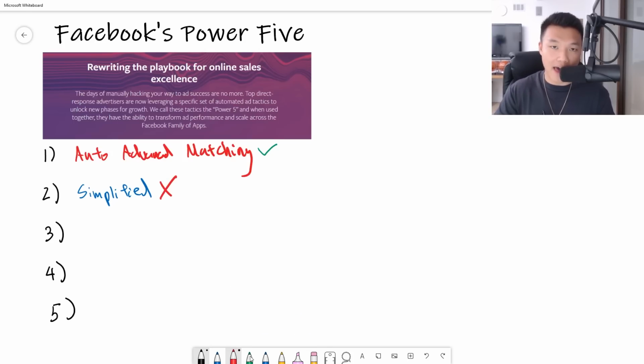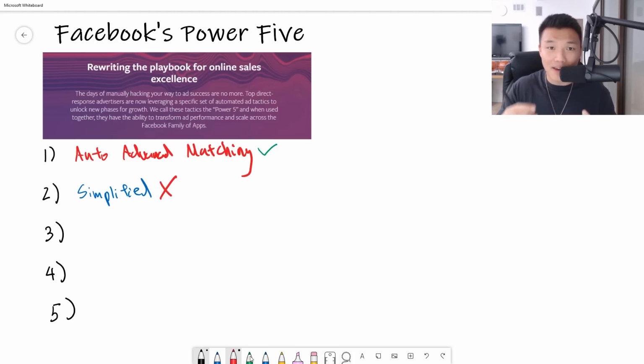Now, I'm going to qualify that, right? I think once you get a lot of data onto your pixel and onto your Ad Manager, a simplified account structure really does work because you're moving onto broad targeting. When your pixel is so good that it can go for a very broad audience and pinpoint exactly the type of person that is likely to buy from your business, a simplified account structure really does work. The problem is I don't think that it is the best way to start, and I don't think that it is the best way to build data.